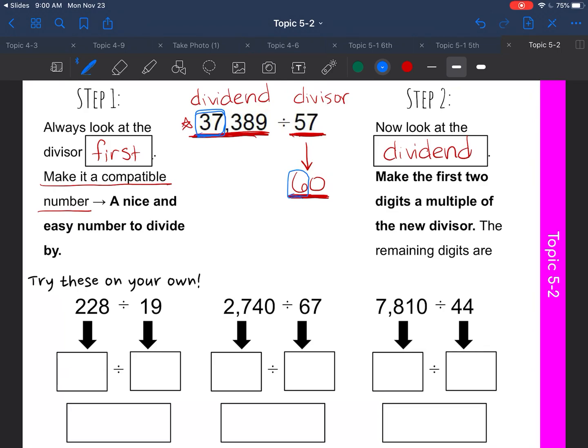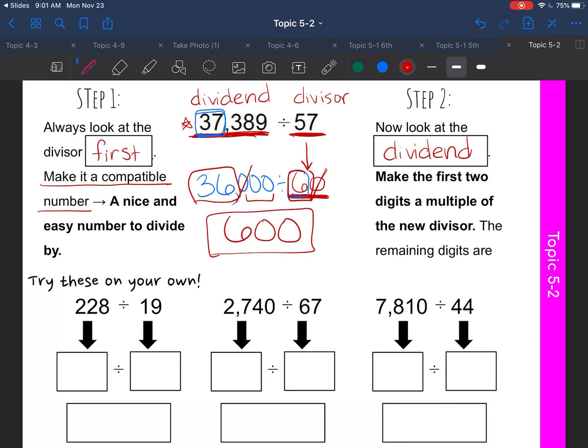So let's look at this. 37 divided by 6 is not a basic fact. But what is? 6 times what? Well, 36 divided by 6 is a basic fact. So I can make this 36,000, and that's a nice, easy problem I can do. 36 divided by 6 is 6. Cancel out the zeros they have in common. There's 2 zeros left over, so our answer is 600.